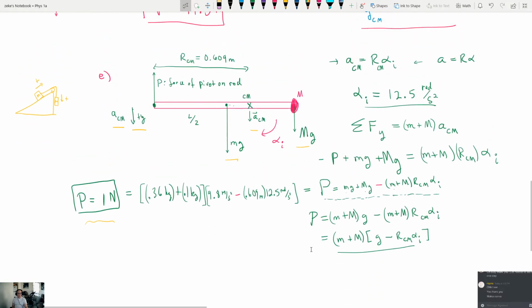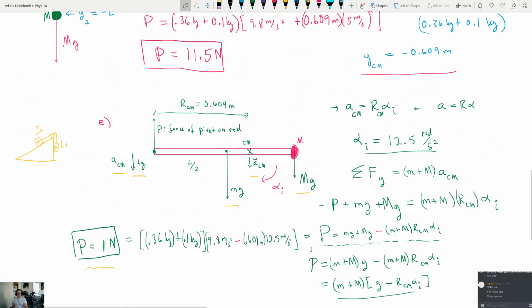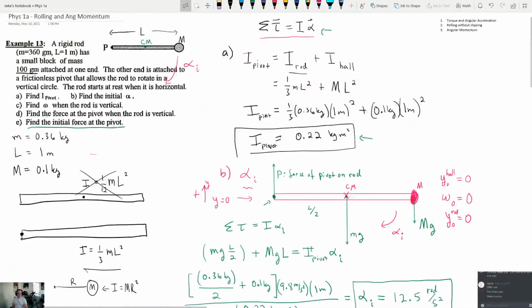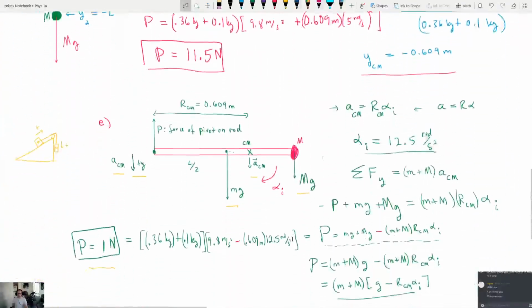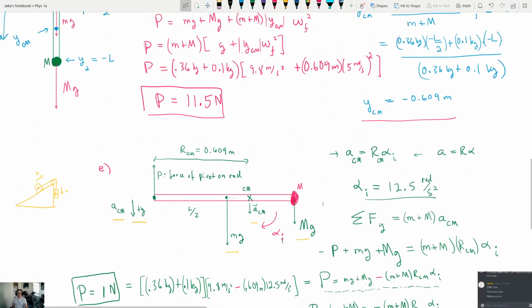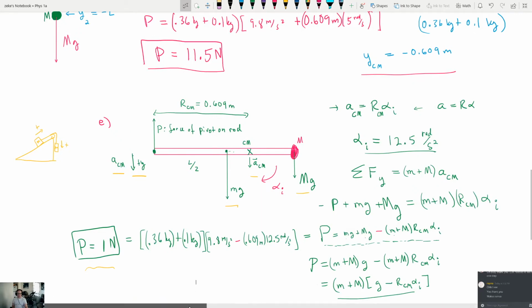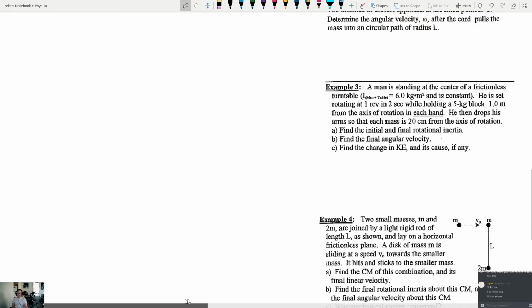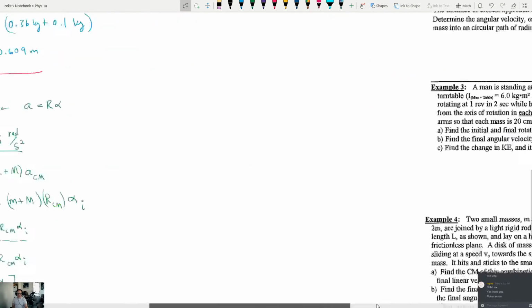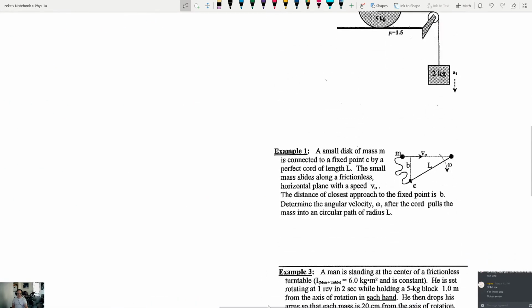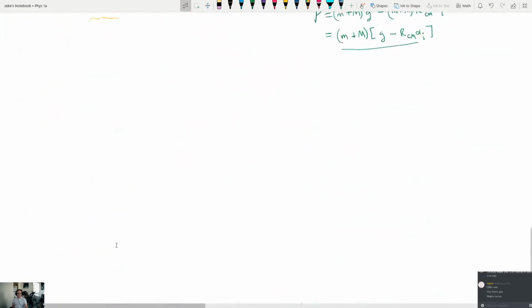Anyway, that's a pretty good problem. It's actually a really good problem because it covers a lot of different things. You're going to see problems like this show up on your homework for sure. And hopefully I've covered most of the details of how you handle them so that you can handle them yourselves when you see them on your homework. Okay, so the next thing we want to do is talk about rolling without slipping. That's what these next two problems are about. So let us discuss that.